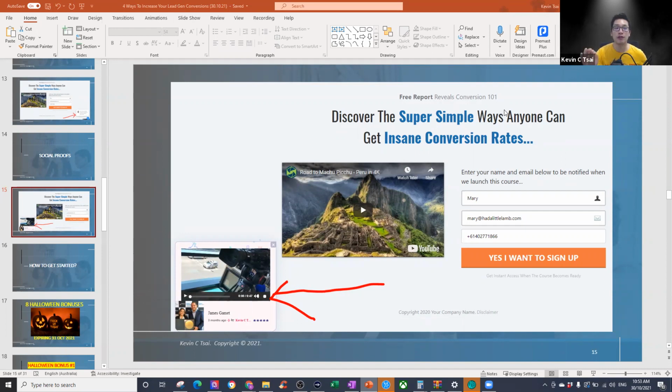But just these 4 hacks will get you increased conversions. As I said, if you just increase your conversions by 1%, now that's maybe 5, 10 more leads, right? Any questions? All right.